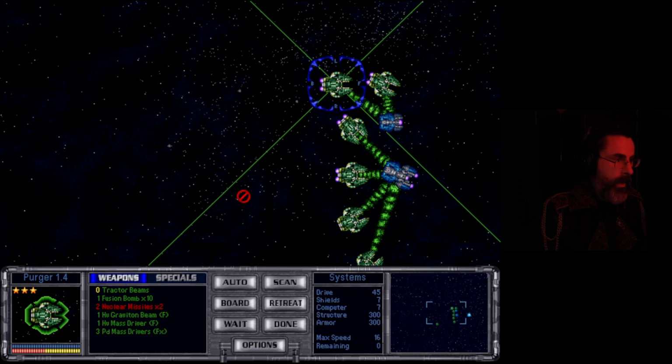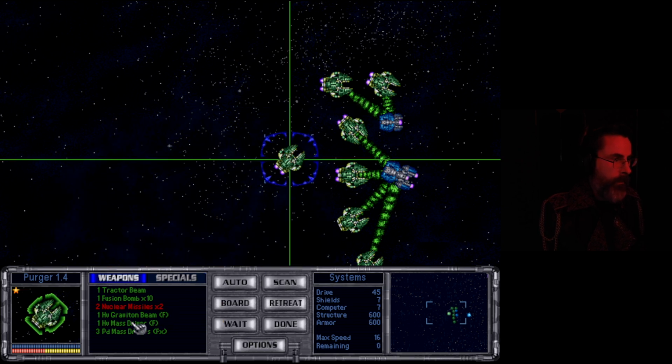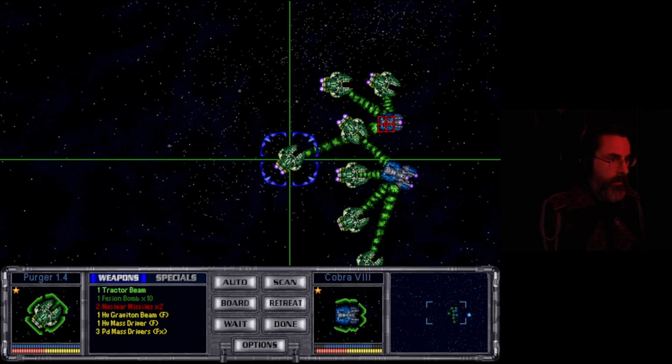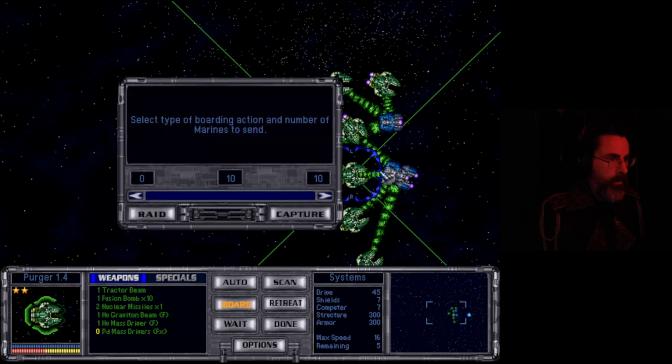work. Tractor beam. And actually, we will need to punch through that shield. So let's do a quick shot there. Shield is down. And we're going to hit wait. And this final ship is going to rush in. We'll turn everything off, hit tractor beam, immobilizing the ship, and we will hit done. Here we go. We are ready to board.